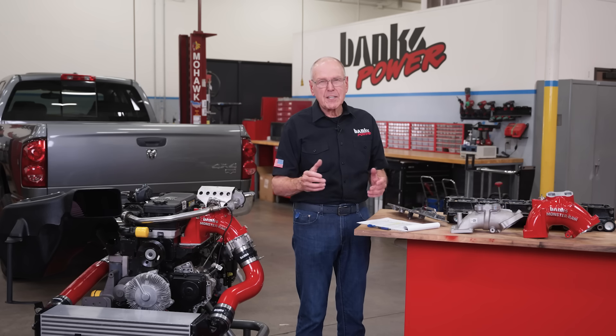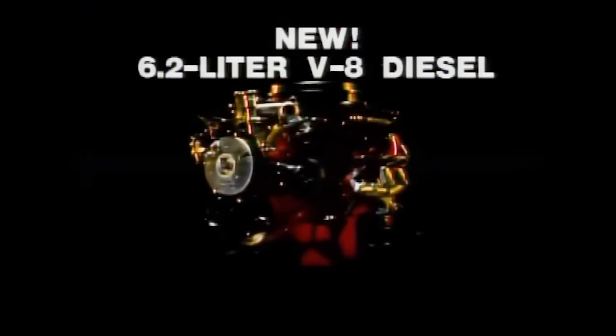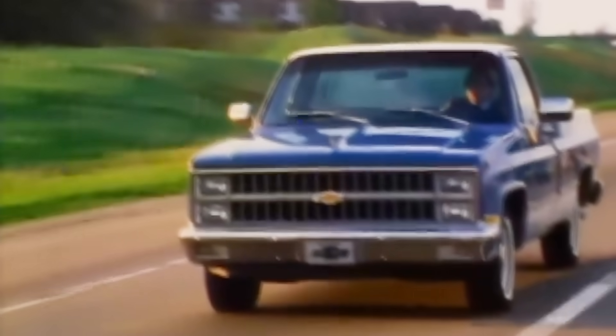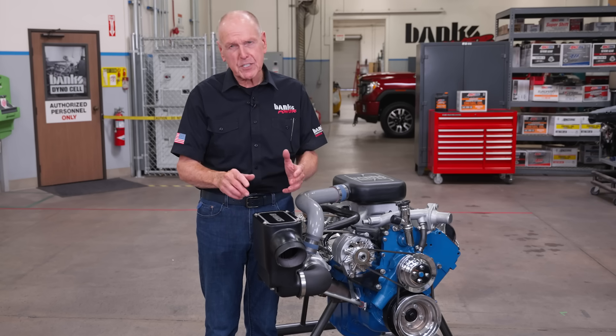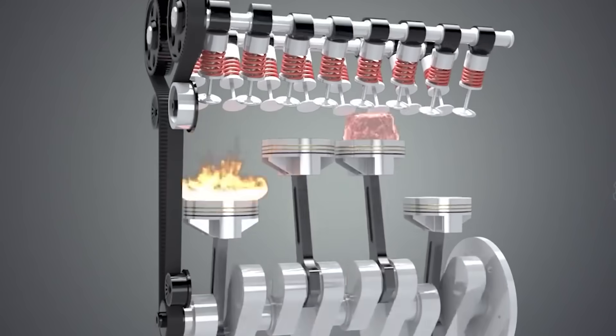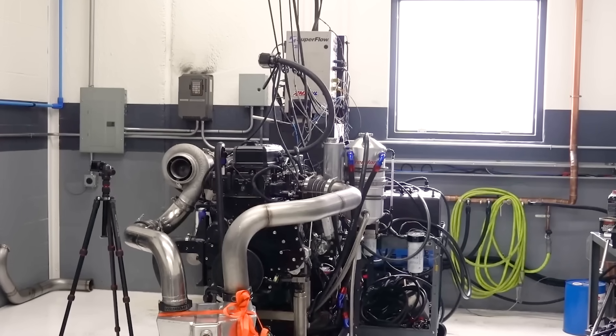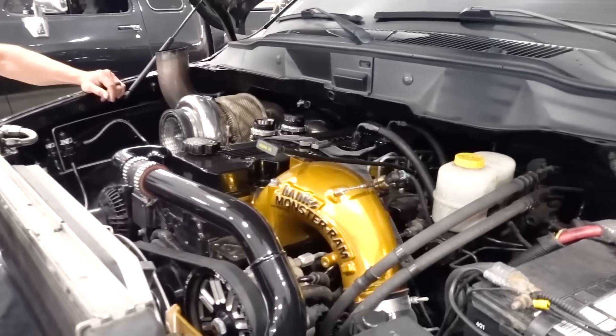What matters here is the air density of each cubic foot of air entering the intake ports. I'd like to teach you how this works. Back in the day, 40 years ago, diesels used in American cars and pickup trucks were not turbocharged — they were naturally aspirated four-stroke engines. All four-stroke engines displace their own cylinder volume every two revolutions of the crankshaft. Half the cylinders intake and half the cylinders fire on each rev, so it takes two revs to intake and fire all the cylinders. You performance guys are probably spinning the engine somewhere around 3400 RPM, which means the engine would be displacing roughly 400 CFM.